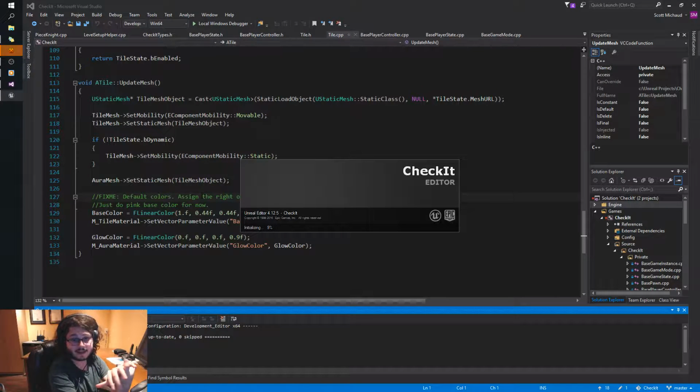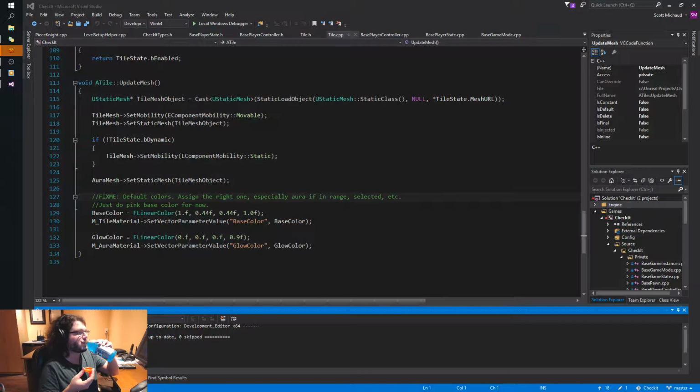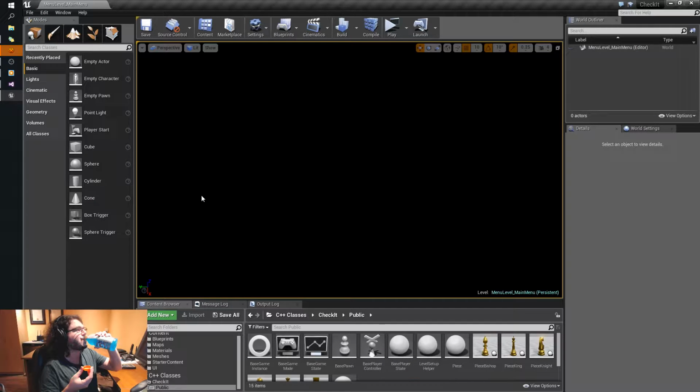Because before when we did that, it just showed up like an empty box, because the box component would be created no problem, but the mesh wouldn't. I'm not really sure why we had the box component. It makes sense a little bit, because if the mesh is not drawn, we can't click on it. We have to click on something, so the box gives us a tiny handle to attach to.